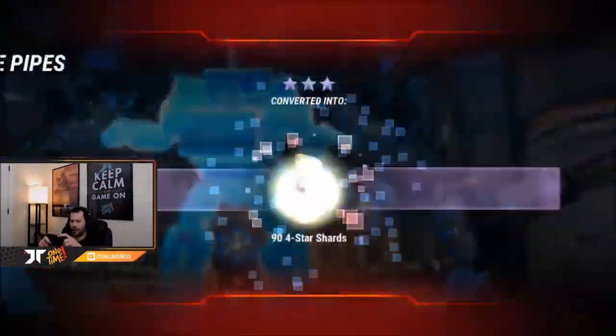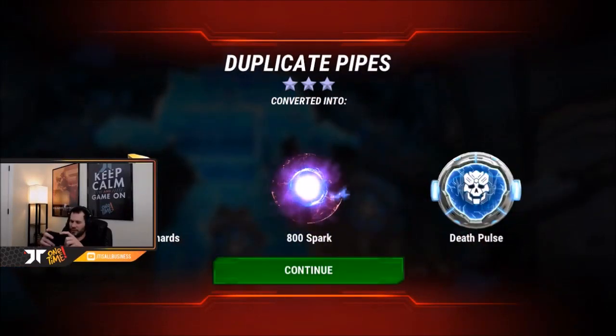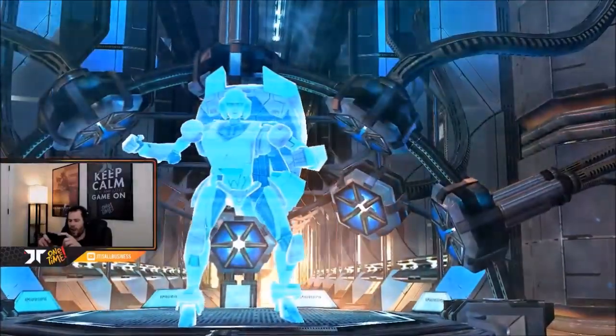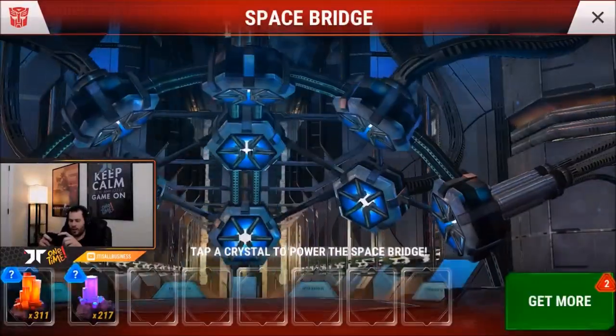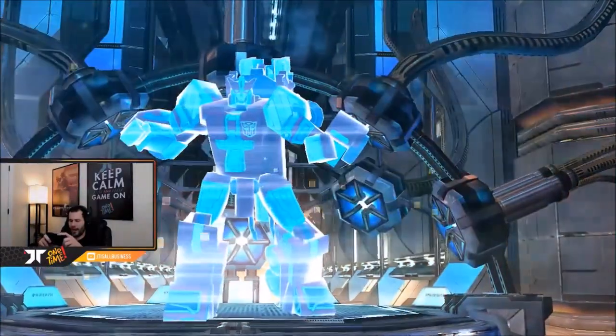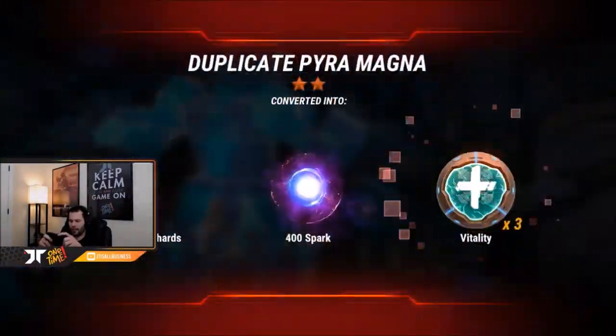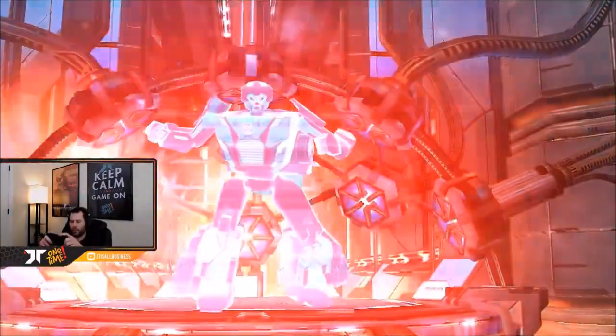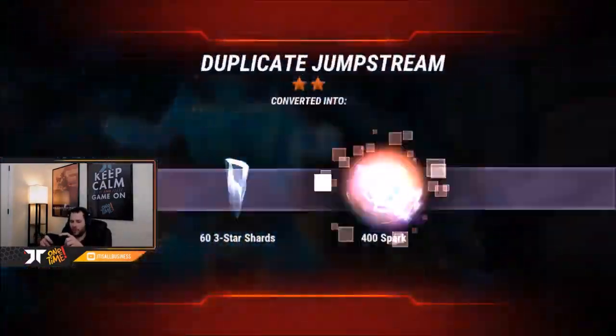Trash. Pipes, step up. 3-star, okay. We'll take a 3-star Pipes with the Death Pulse as the core. RC comes to hang out as a 2-star. Trash. Get out of here, RC. You're no good. We got Pyromagna for a 2-star. Last 3-star was Pipes. We're due for another 3-star or a 4-star Jumpstream. You gonna hook us up?